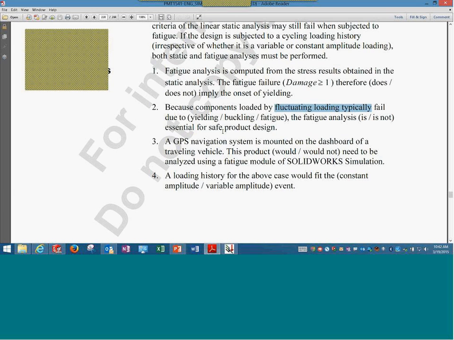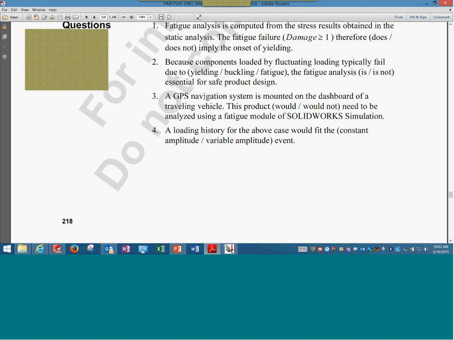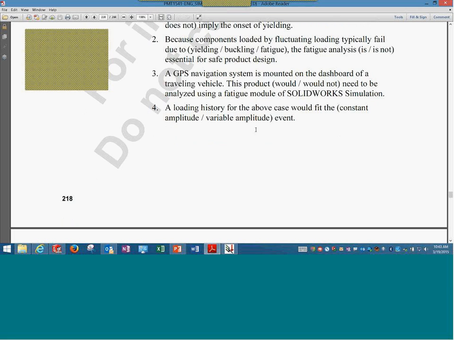I think this is a very easy one. Okay, a GPS navigation system on a traveling vehicle. This product would not be analyzed using fatigue simulation. What do you say? The navigation system is mounted on the dashboard of the vehicle.